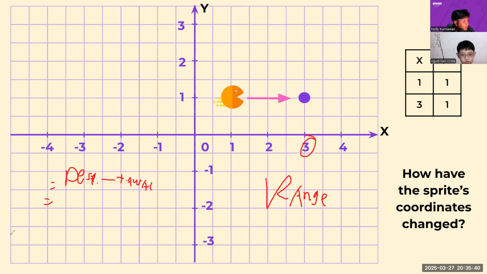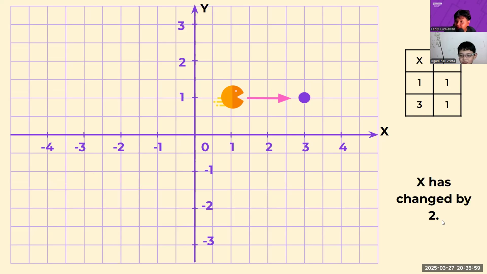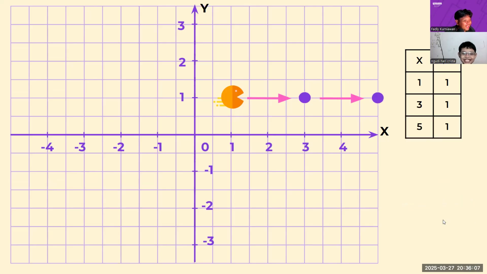We want to go to x3. And our starting point is 1. So 3 minus 1 equals 2. Yes. So the range that this character goes through is changed by 2. So you need to do that. That's why I told you to prepare for some math. I already warned you last week, last classes.